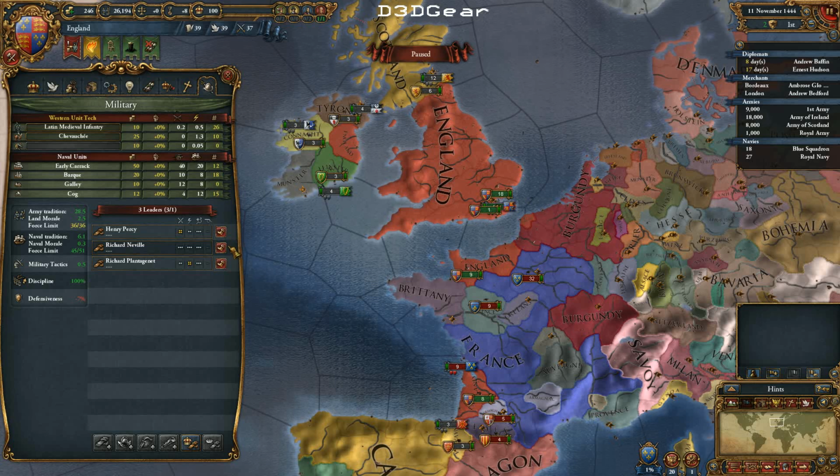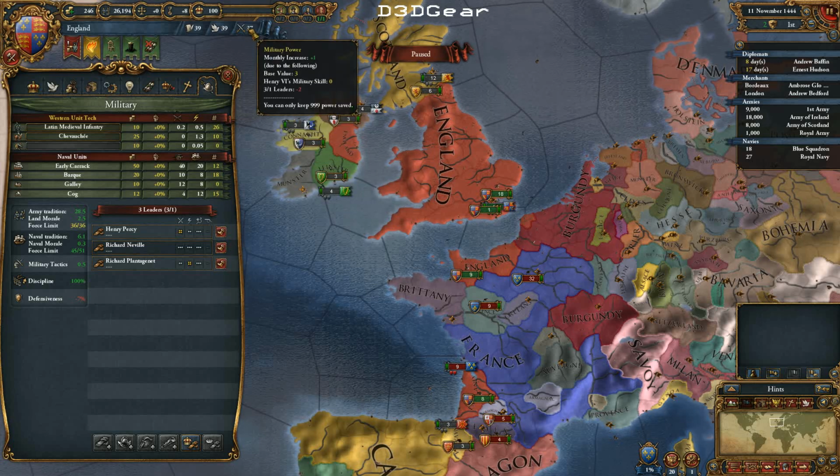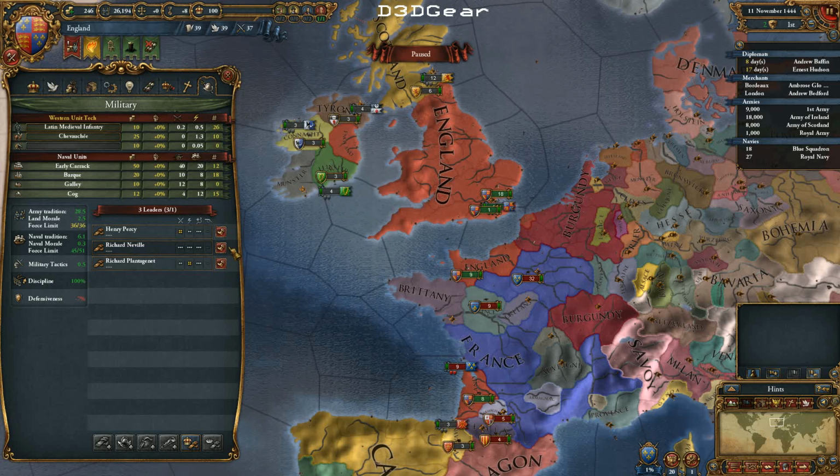For our militaries, we are only getting one military power a month because we've got 3 leaders and we can only support 1. We're only really going to have 2 armies on the go, so we're going to fire poor Richard Neville.